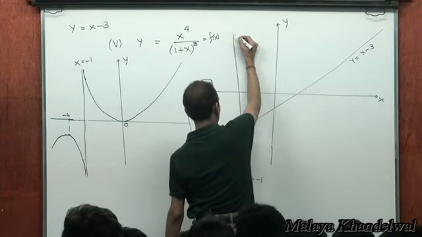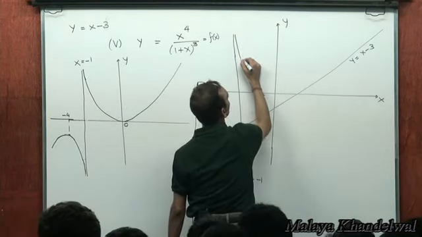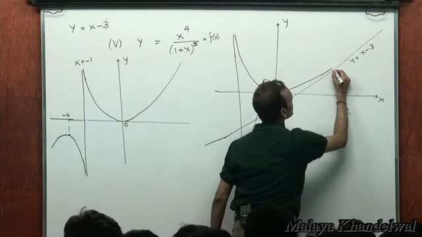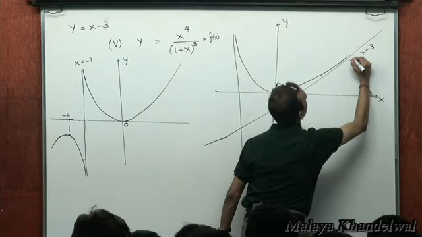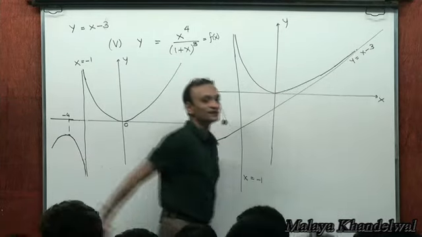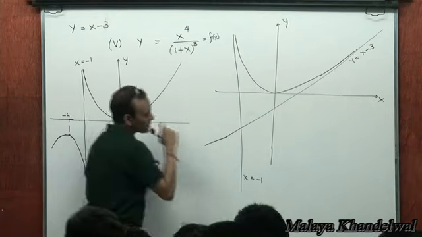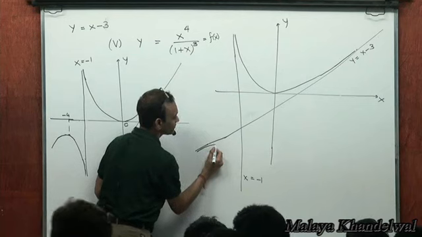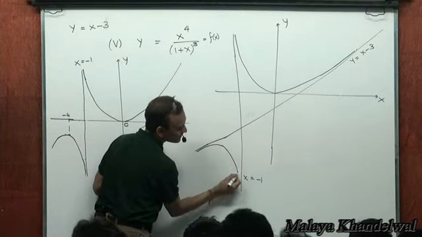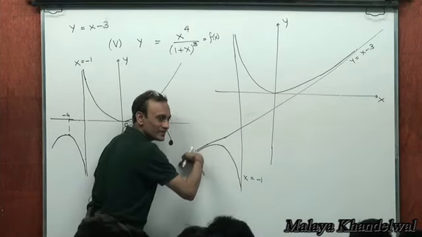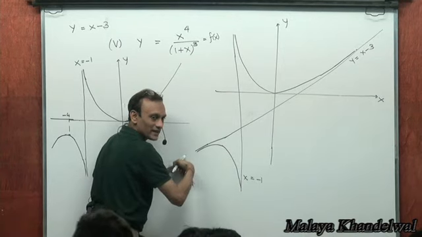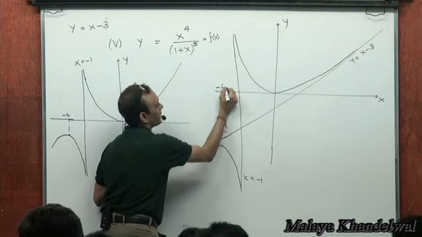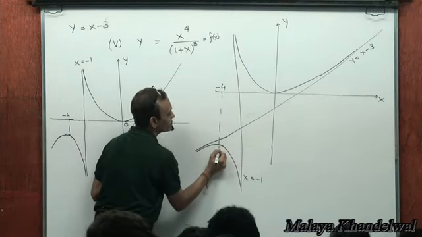Now everything else remaining the same, we will not redo our calculations. Let me draw the curve. See, it's going this way, beautifully merging with y equal to x minus 3 in the long run, right? And x equal to minus 4 must be somewhere here. Again, as x tends to minus infinity, y tends to x minus 3. So this must be x equal to minus 4, a local maxima. A local maxima at x equal to minus 4.